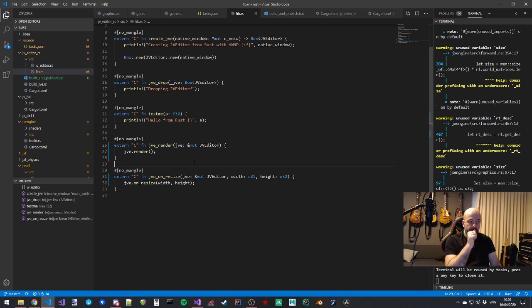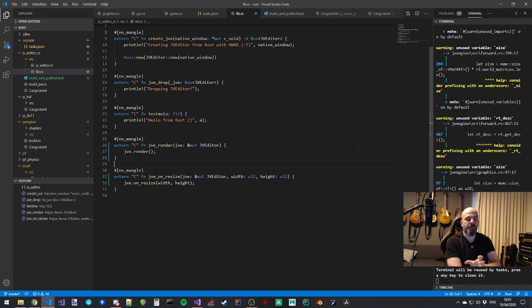Something else that I'm not super happy about is the fact that every time I write a function, and you will see today over and over, every time I write a function that needs to be used from both sides, from C# to Rust, I have to write it 4 times.